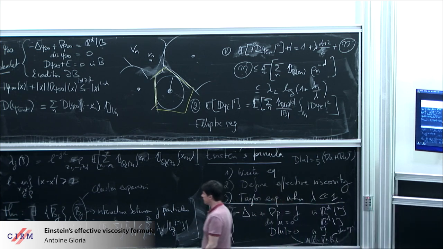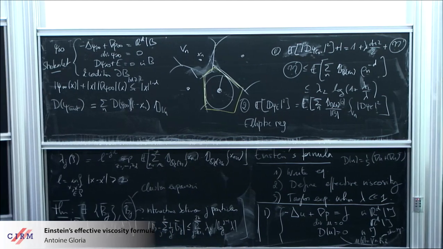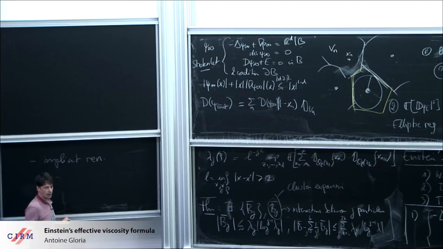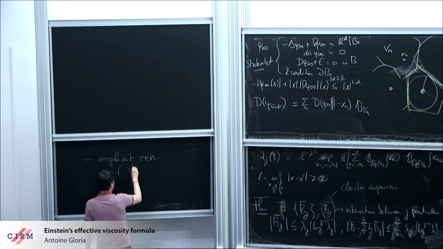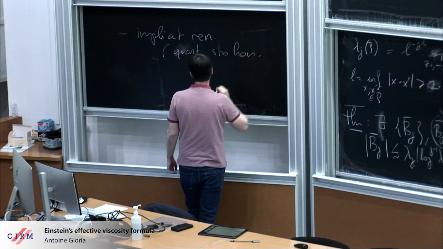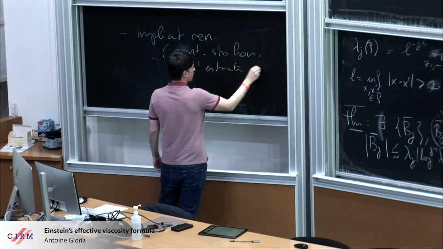The first route: everything is about renormalization, to understand why your sum is finite, whereas when you put an absolute value, it's not. And so there are two paths you can take for that. The first is to do some implicit renormalization, and for that, you just go around the problem. The input there is quantitative stochastic homogenization as one of them, and new L1, L2 estimates, which are actually the crux of the thing.